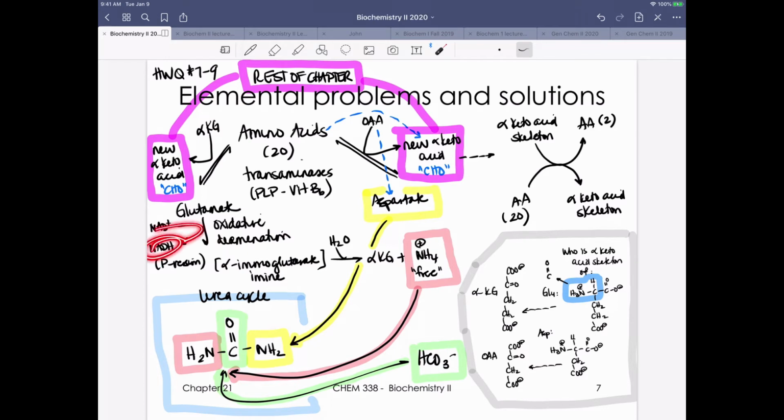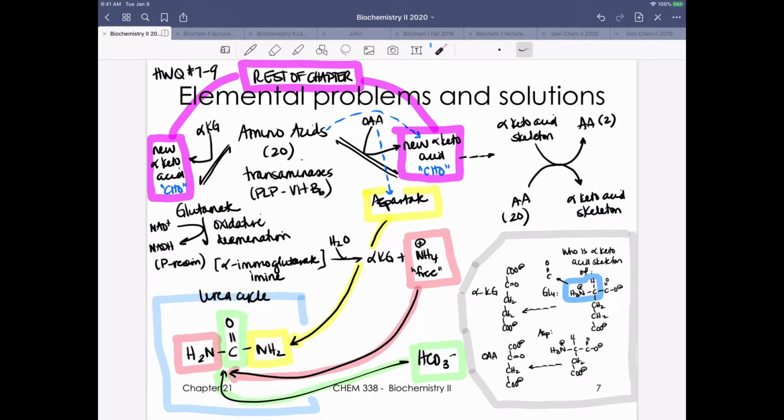So again, we're going to generate a reduced NADH for that. We generate an intermediate that I don't really need you to know much about, but we have an intermediate that we're going to add water to, and we're ultimately going to get alpha ketoglutarate and then free NH4+, free ammonium ion. So again, glutamate undergoes oxidative deamination, and the products are NADH, alpha ketoglutarate, and then free ammonium ions. And this is important because this ammonium ion is going to be used to synthesize urea.